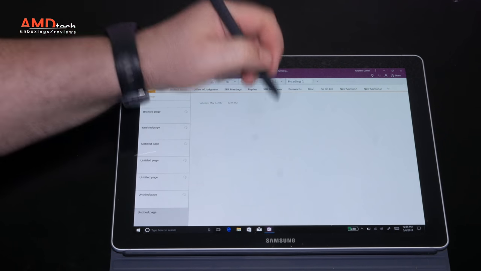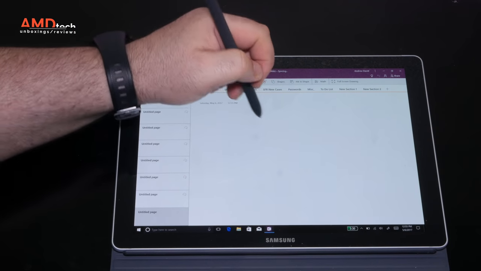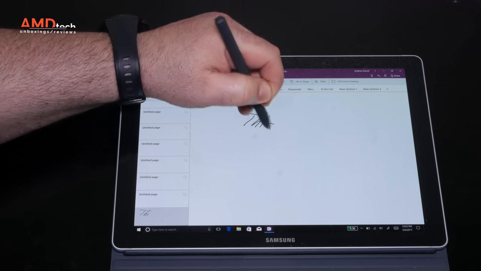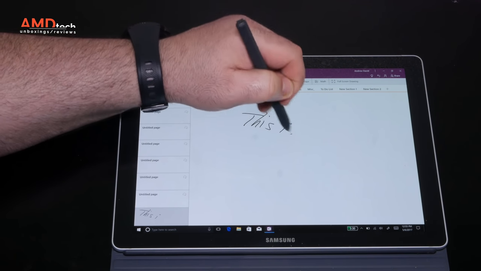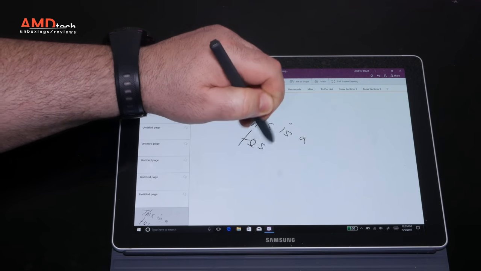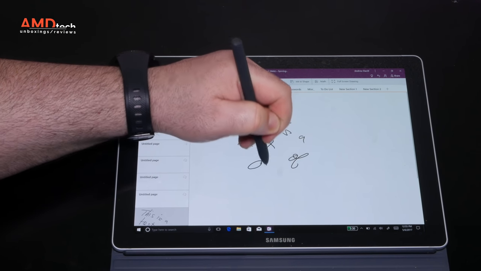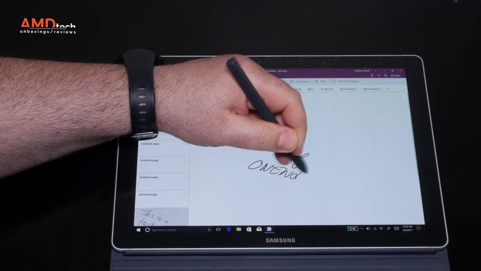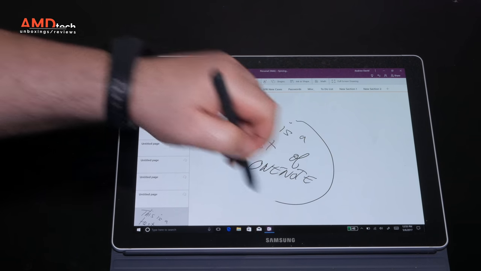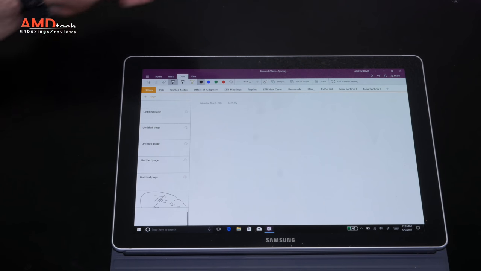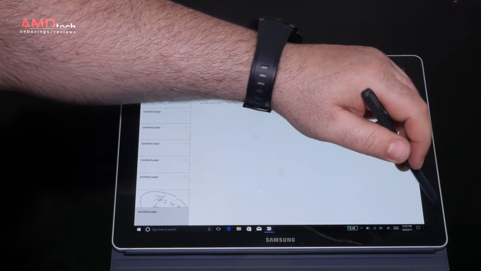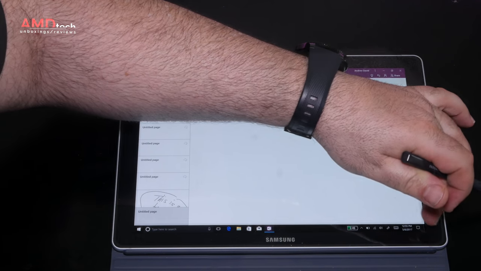Now, the only issue I did encounter with OneNote, being left-handed, I do rest my hand, left hand of course, on the left-hand side of the screen, which sometimes inadvertently activates the menu. So I'm not sure about palm rejection on that side of the screen due to the fact that I'm left-handed. But other programs, I didn't have this issue. But when taking notes in full screen, this is not an issue, so keep that in mind.